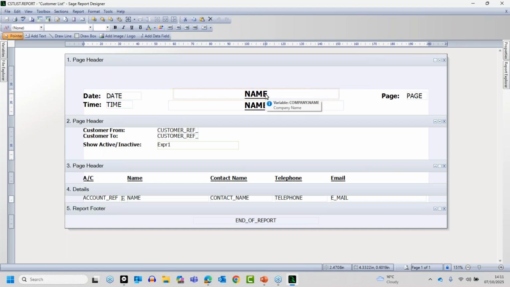Now, the syntax or the format for a variable when it appears on a report or layout is basically the table name followed by the variable name. So in this case, the table name is company. We've then got that full stop. And then the variable is just called name. So we've got the table and the variable.